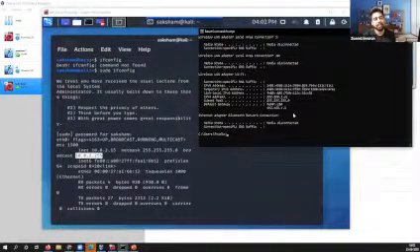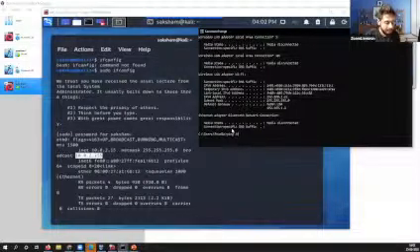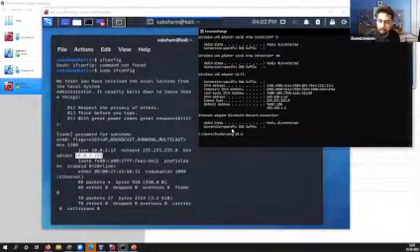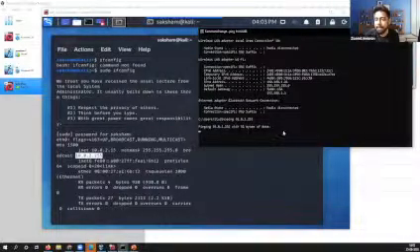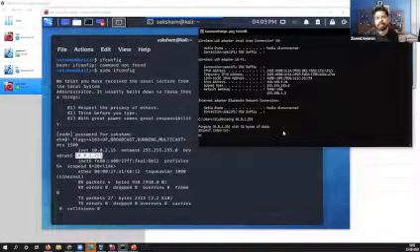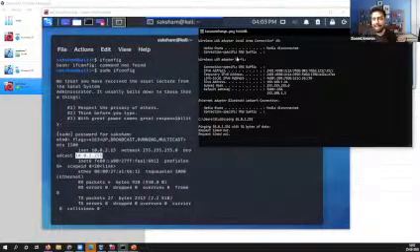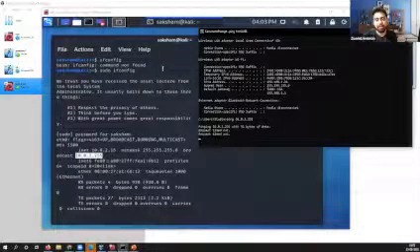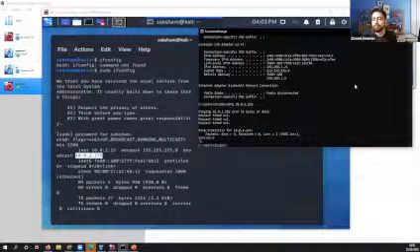Now, this is not at all right, because when you try to ping 10.0.2.255 and I hit enter, you can see nothing is happening. The request timed out because my primary machine isn't able to reach this Linux machine, and this is really not a good thing. So we will make it reach.